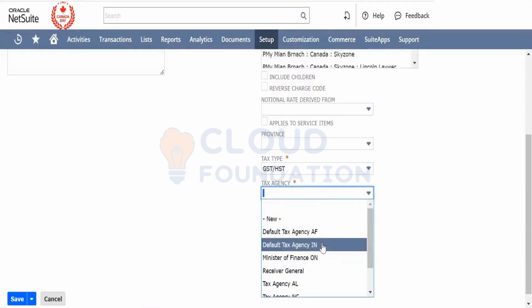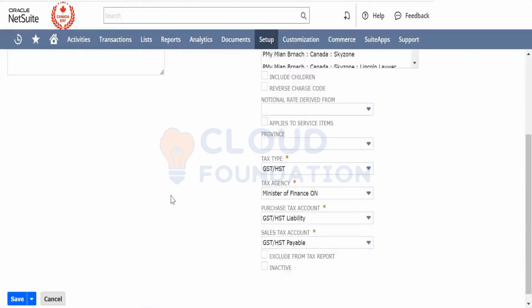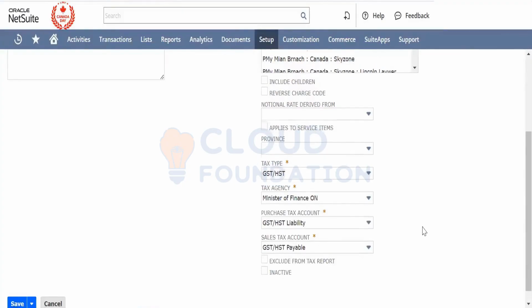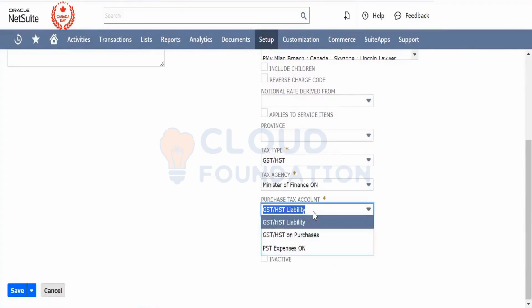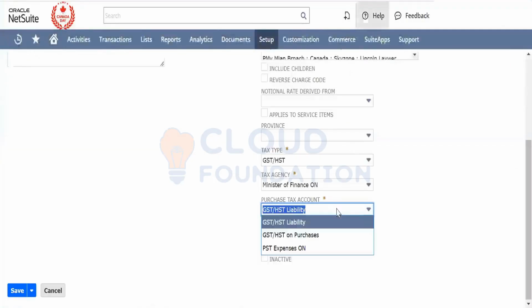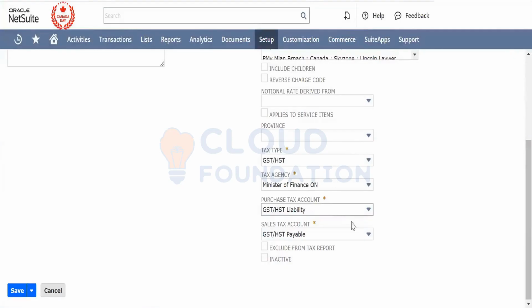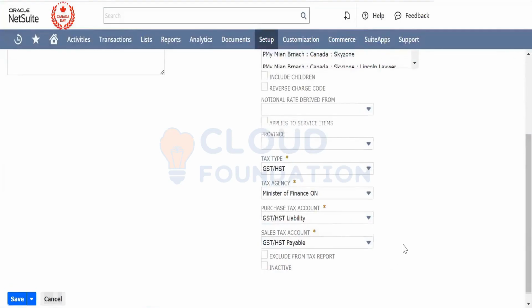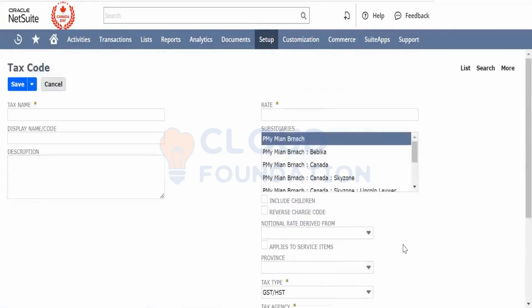You just have to select, let's say, Ontario Tax Agency. This is your purchase tax account, the control account that we have created here. This is the control account that we were speaking about. On the tax code, you specify your control account and your sales tax account, and then you save your tax code.